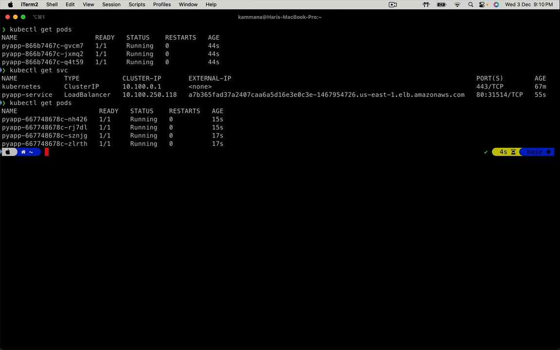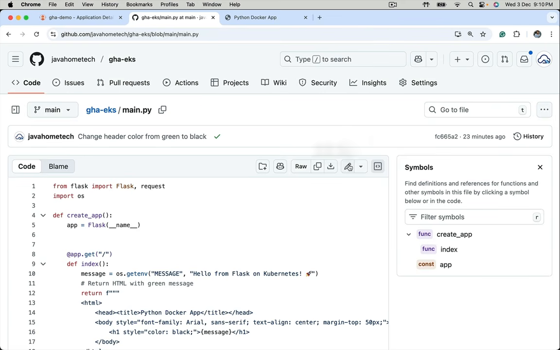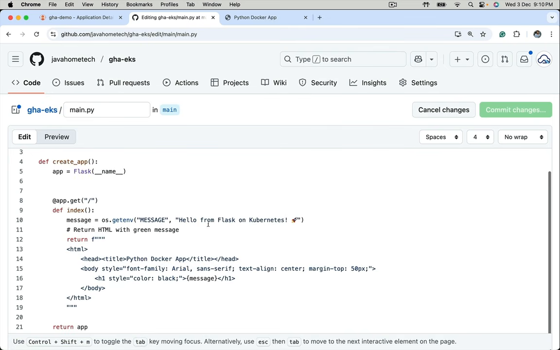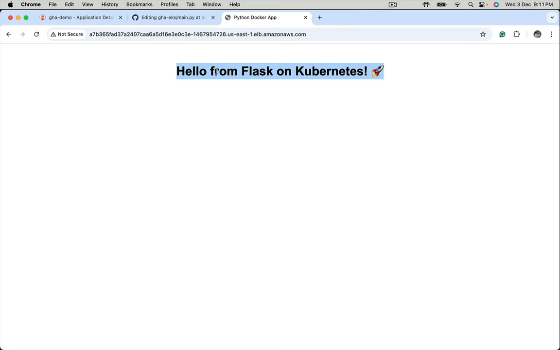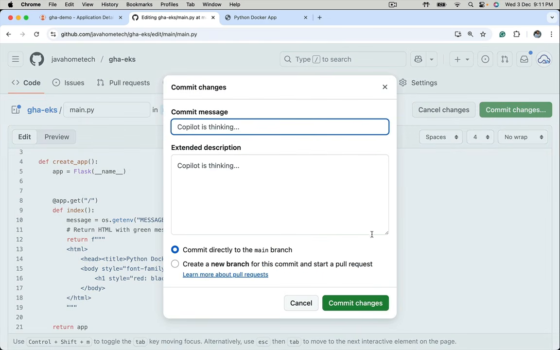Now, let's change the color, which is going to trigger the GitHub Actions workflow and Argo CD for automated deployments. Let's test it. Go to main.py, edit this file. Right now, the text is coming in black. Let's change the text color to red. Commit.